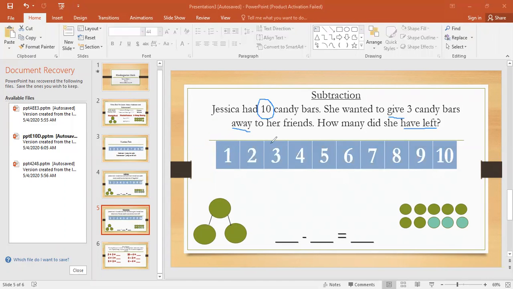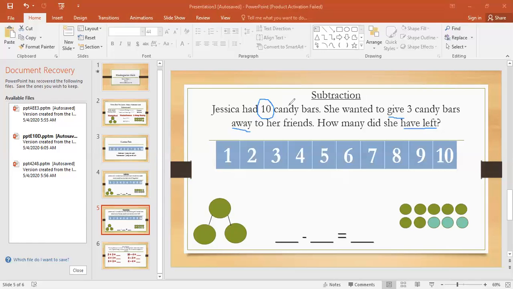Okay, so I'm going to use my number path. Thank you for correcting me. My number path to complete this problem. I'm going to use my number bond, my number sentence, and my 5-group drawing to show my work. Okay, guys, please tell me what the first thing I need to do is. What should I do first in my number path?